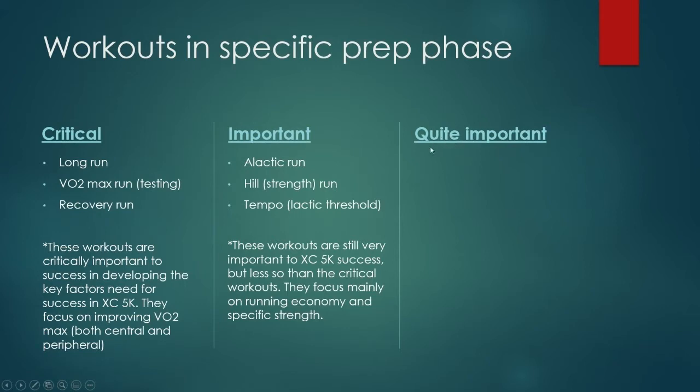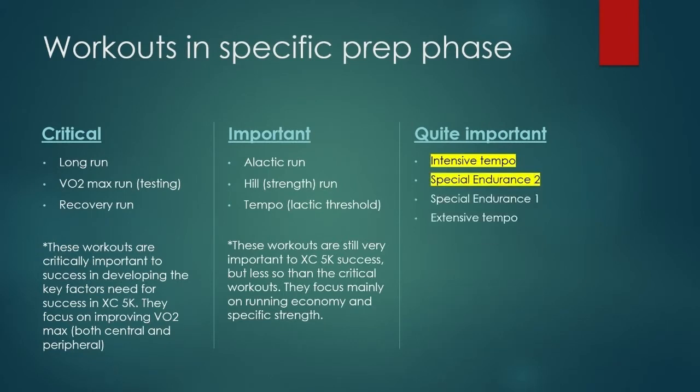As I mentioned, quite important. Not that they're any more important than these ones, but you didn't do them in general prep, so you better make sure you're finding time for them in specific prep because they're starting from zero, where these you did work on in general prep. So these quite important workouts are intensive tempo, special endurance 2, the ones we're highlighting here, special endurance 1, and extensive tempo.